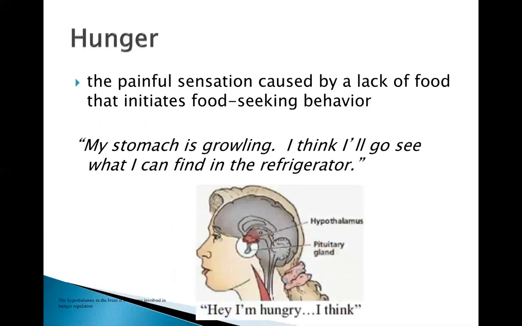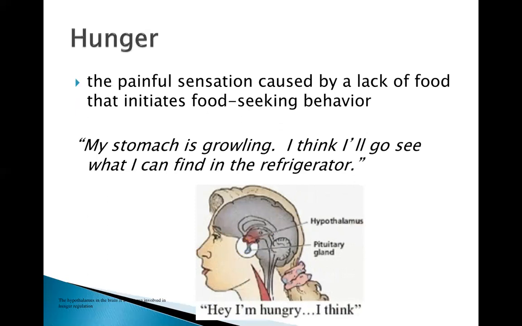Hunger. Hunger is a physiological response to the need of food. What happens when we have not eaten in a long time and there's no food in our stomach is our stomach shrinks and multiple hormones are released that act upon the hypothalamus, which is a small segment of our brain, and cause the hypothalamus to send signals to our brain that we're hungry. These are nerve signals that can trigger hunger.